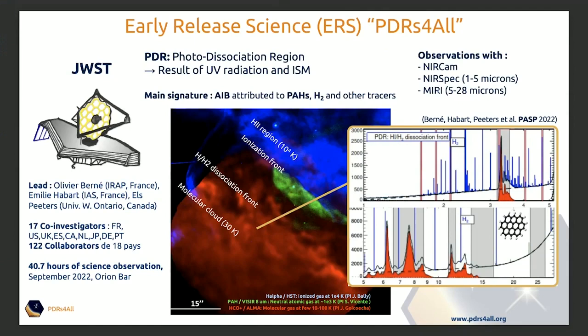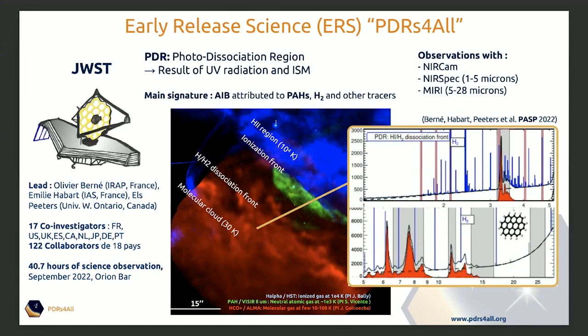So the observations we have are, of course, near-infrared and mid-infrared spectroscopy with MIRI and NIRSpec in integral field unit modes. But we also have NIRCam observations, which is the topic of today. And these NIRCam observations are really made to get a global picture of the region and of the physical structure of the nebula, of the PDR at a larger scale, because the fields of view of the spectroscopy are very small.